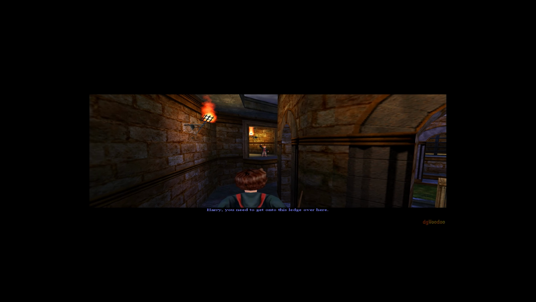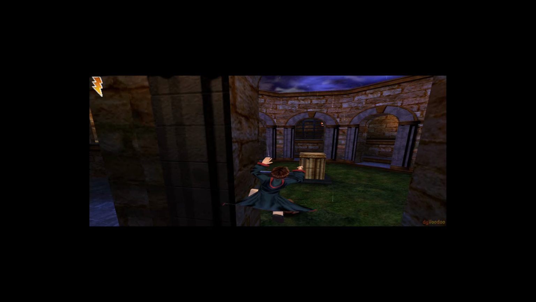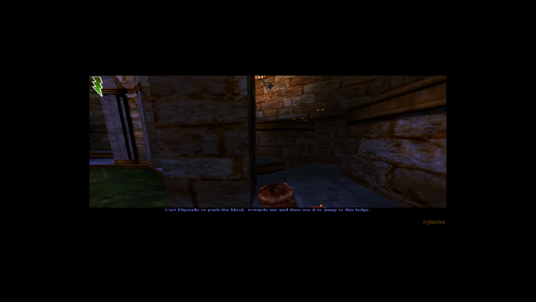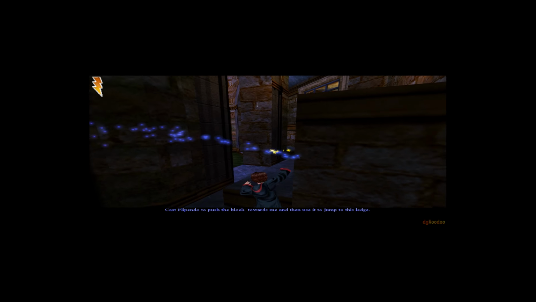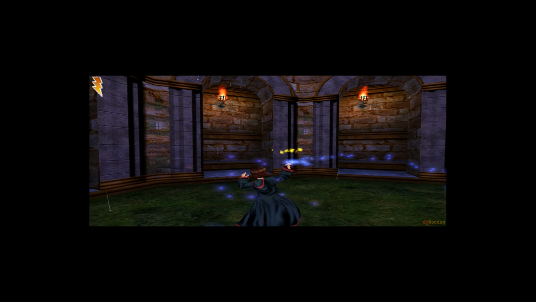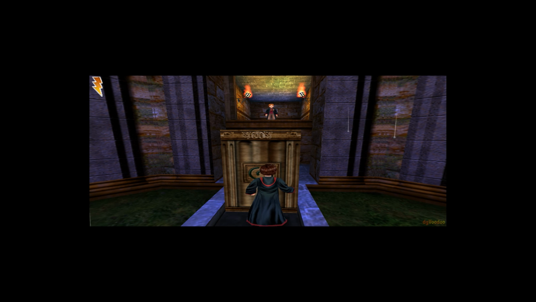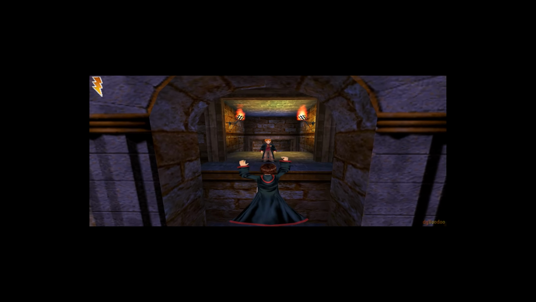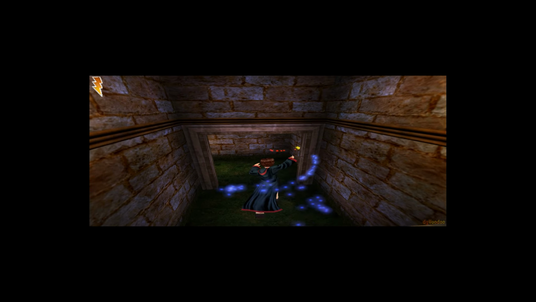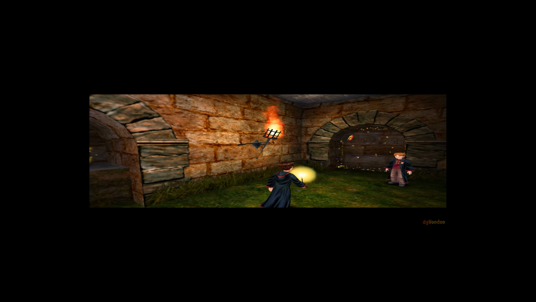Harry, you need to get onto this ledge over here! Cast Lupendo to push the block towards me, and then use it to jump to this ledge. Lupendo! Lumos!